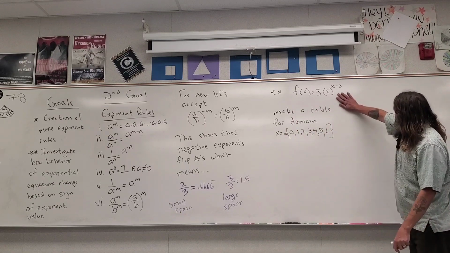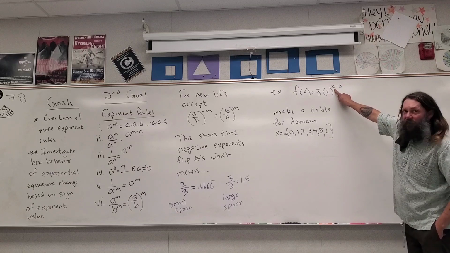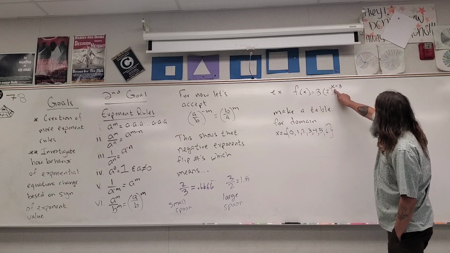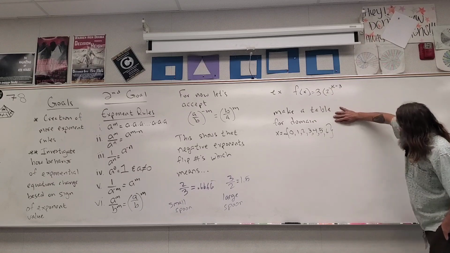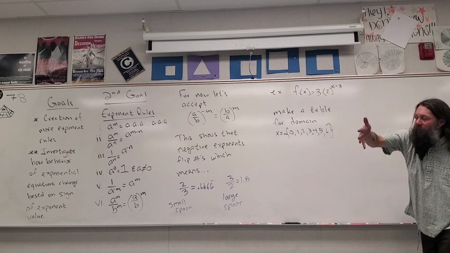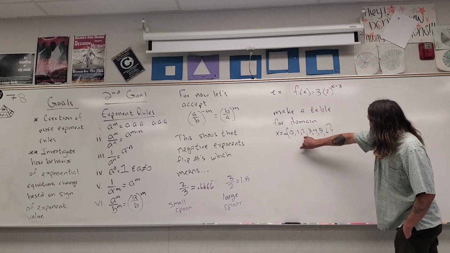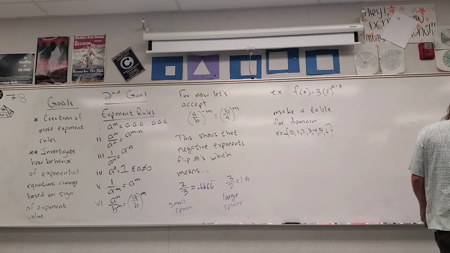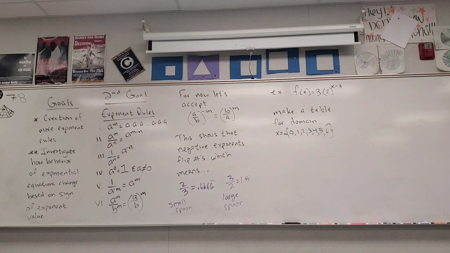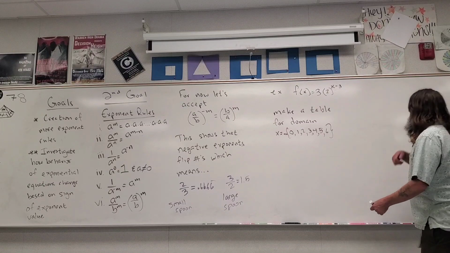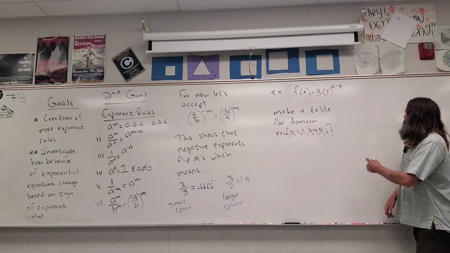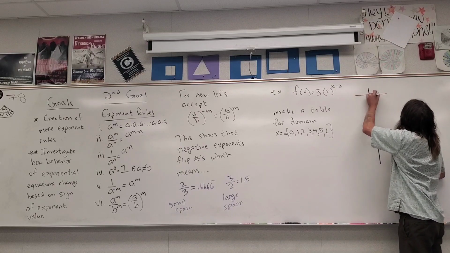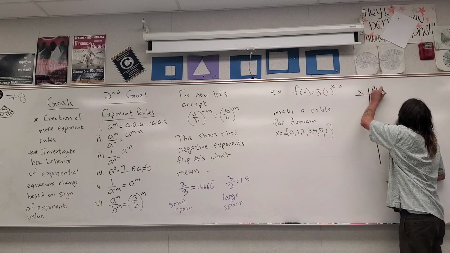I have an exponential equation because my x value is the exponent. f(x) = 3 times 2 to the power x minus 3. And I like to make a table for the domain, which means I'm just going to plug in the x values 0, 1, 2, 3, 4, 5, and 6. Now, I'm going to do this in my head. I'm sorry, I'm not going to write it out, but you can verify it yourself. And I just want to talk about the values here. So hopefully I can calculate this in my head, x and f(x).